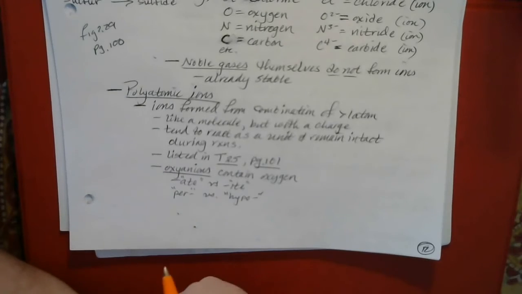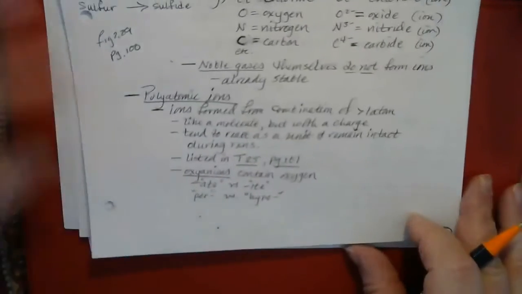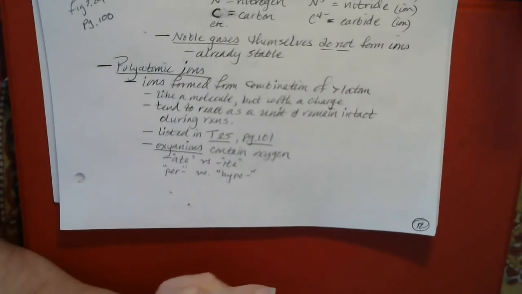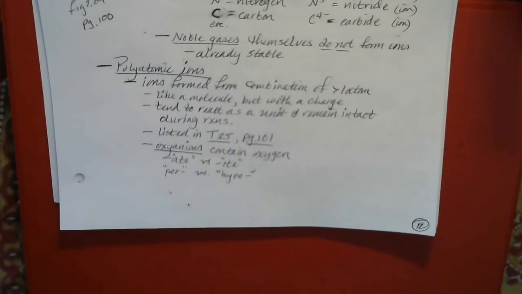The names of the polyatomic ions are derived from the elements involved in them to some extent, or most of them anyway, but not always in a really predictable way. So this is a case where it kind of calls for some memorization. Memorizing the names and the formulas and the charges on the various polyatomic ions, that's something you're going to have to put some effort into, unfortunately.